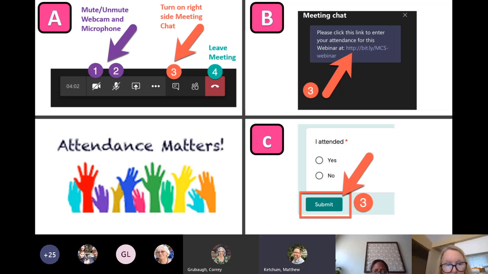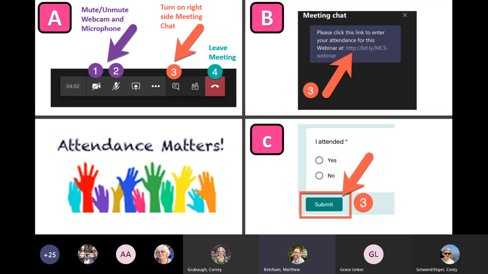I will have opportunities for you to do question and answer. And when I introduce those opportunities, then it's okay to unmute your microphone to ask your question. Also in that letter A, in that picture, you're going to see an orange number 3. On the toolbar, there is a comic book like comment bubble icon. If you click on that, that opens up a meeting chat on your right-hand side. In that meeting chat, it's okay to ask questions. We also have the instructional coaches with us to help moderate the chat, to help answer your questions or curate them for our question and answer period.